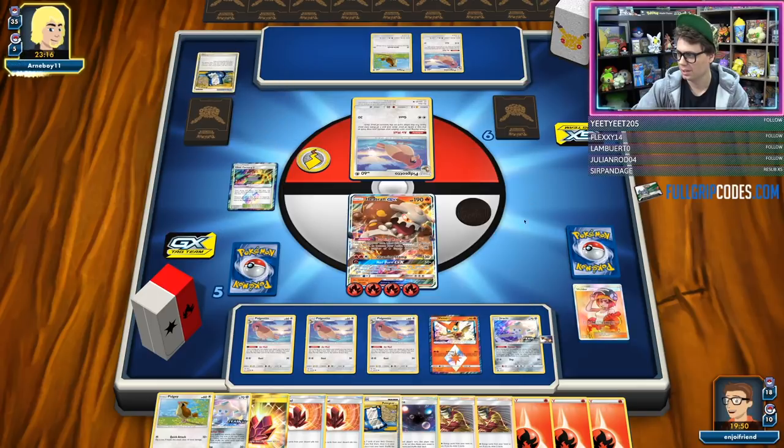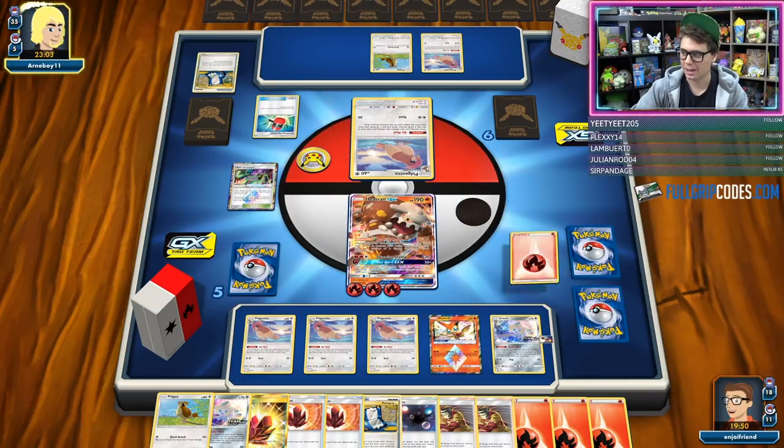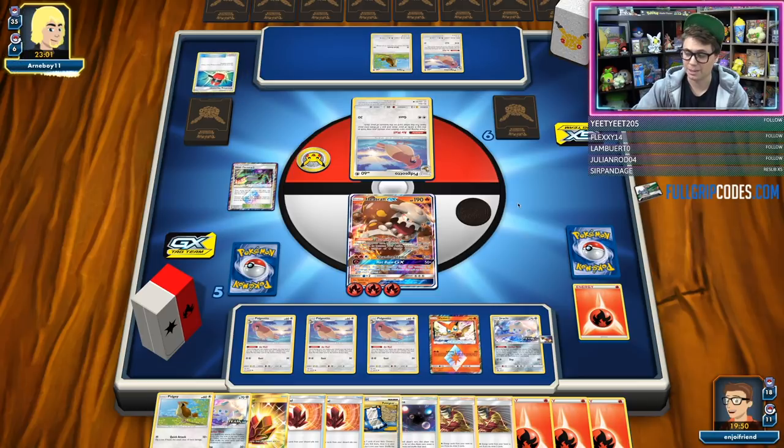But still, I might need to manually attach to Victini as well while we're doing this. Kind of keep fire energies manually attached to Victini because I want to be in a spot where I may have to get myself out of the active with Heatran to attack with Victini at some point.